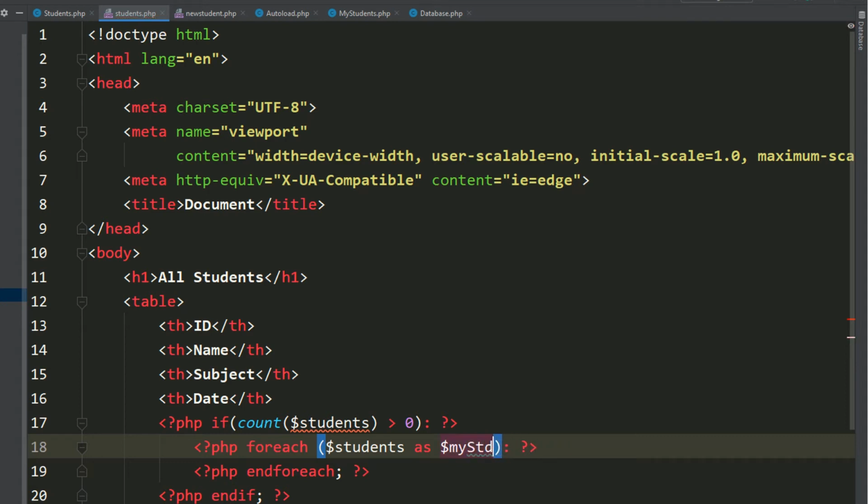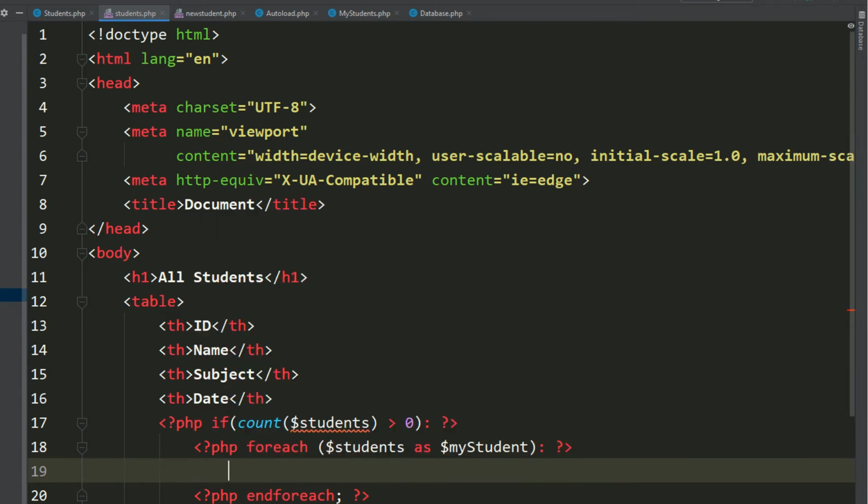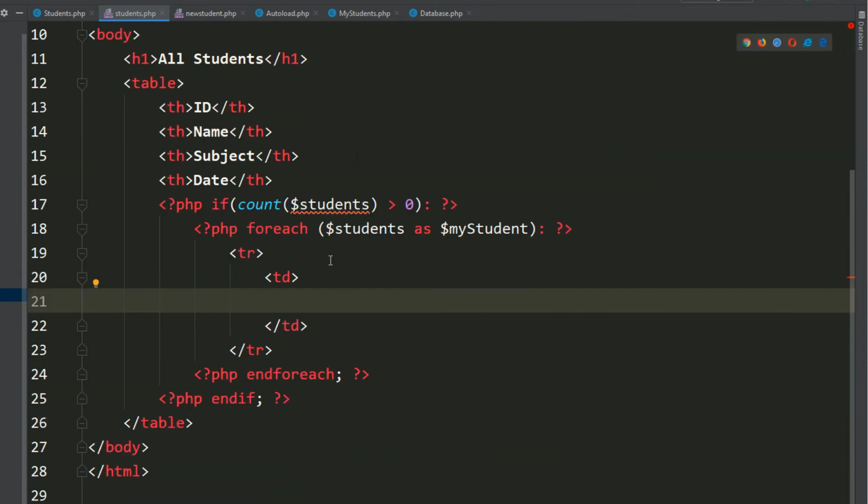You can use xyz, whatever you are writing here, my student. And now here I'm saying tr, and in the tr I'm saying td, meaning table data, tr meaning table row. So this is the very basics. And now I have to echo this and also specify my column.